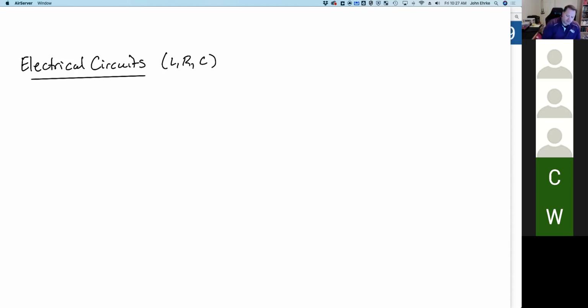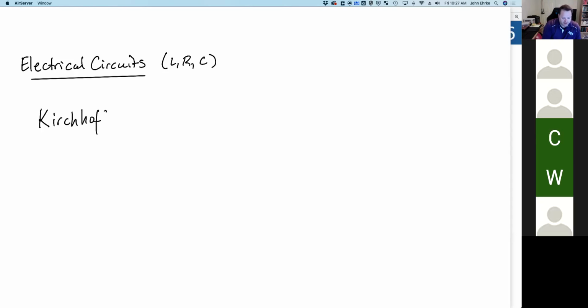I want to start by recalling that we talked about Newton's law of cooling and how the physical law there manifested a differential equation. That's the one we looked at in Wednesday's class. Well, there's another physical law for circuits that's going to create a differential equation. It's something called Kirchhoff's law. Forgive me if I'm mispronouncing that. I've heard it pronounced at least 4 different ways.